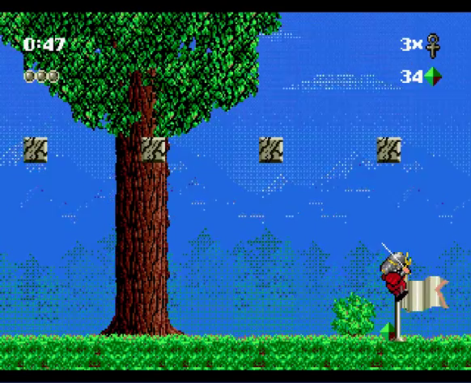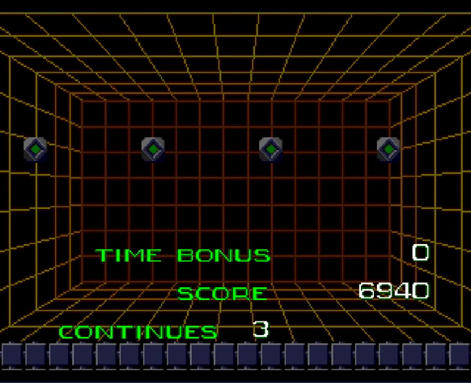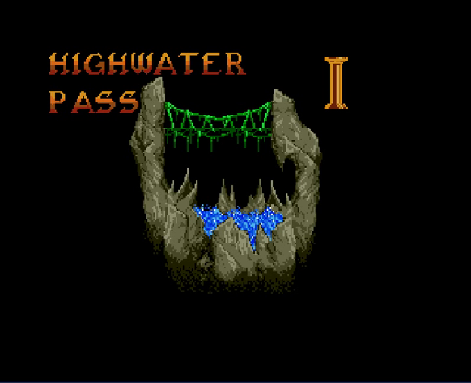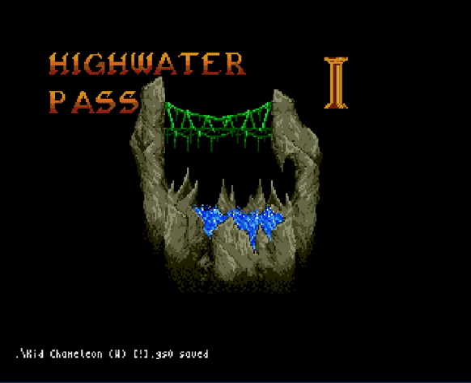Alright. No, I want that last gem. Dang it. Alright. It only took, what? 8.5 minutes to get through the first level. High Water Pass. I'm going to go ahead and make my save state here. I don't know exactly what button to press for it. Quick save, F5. There we go.